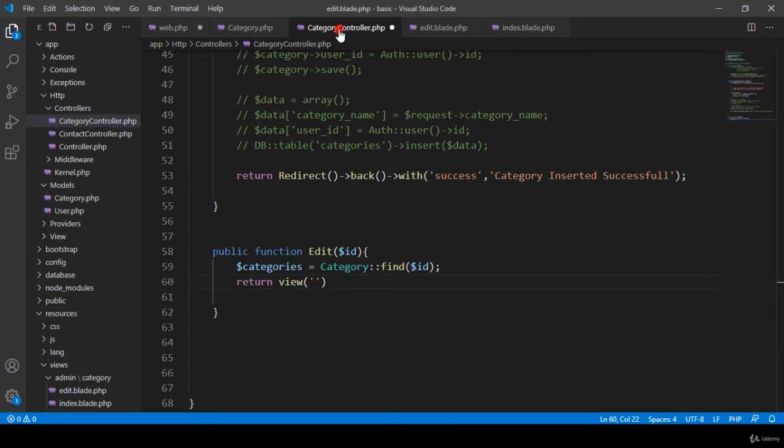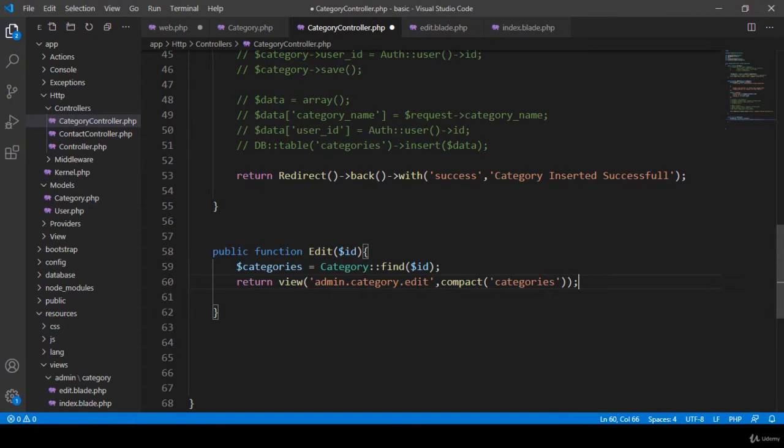Now I want to add that link. That will be in our admin folder and then the category folder, and then the edit, our page name. Our page name is edit. And here I want to compact it. I want to compact the specific one ID data that I already got and took with this variable. Now I pass that specific ID data to our edit page. For that reason I simply compact it. So friend, that's all you have to do.